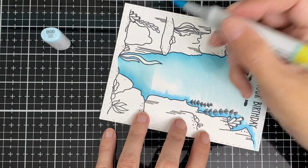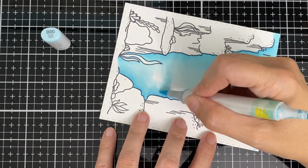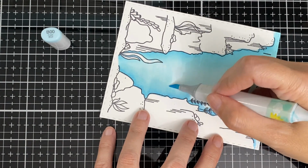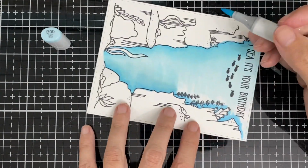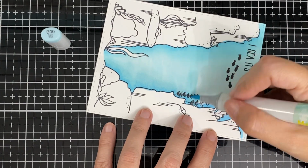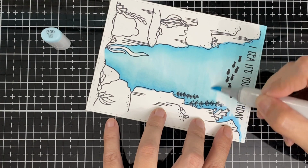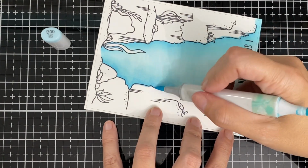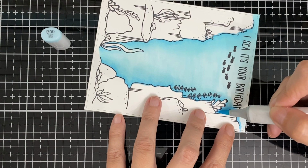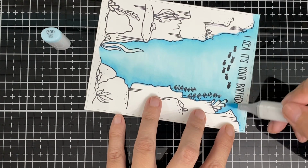So there I'm blending, and like I said, I do little circles and I pull that dark shade outwards with my lighter shade. So lots of blending. I'll go over my blues a few times here, because I do want a little bit of streaking, like a little bit of lines. Don't want a perfect blend.